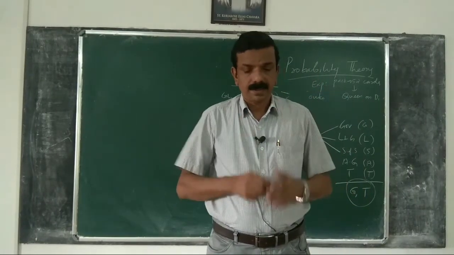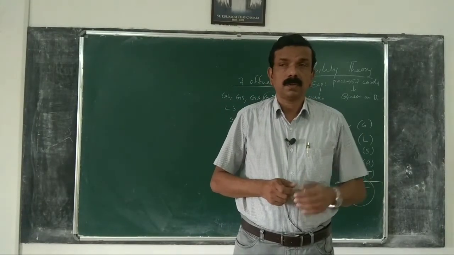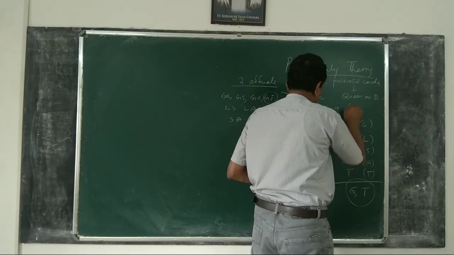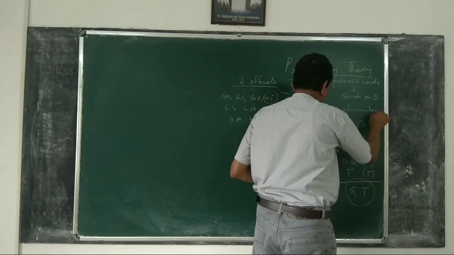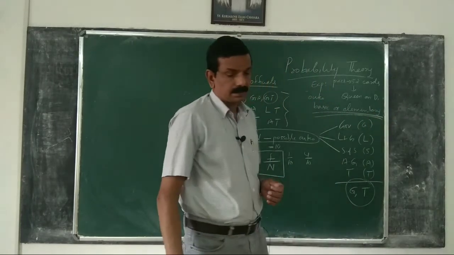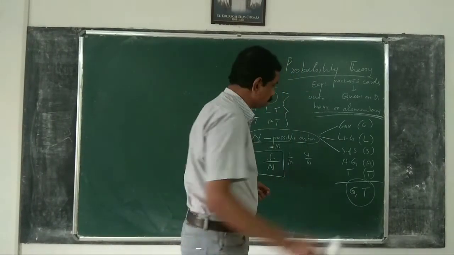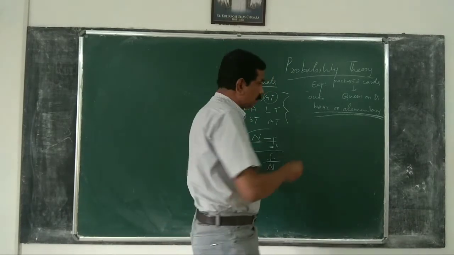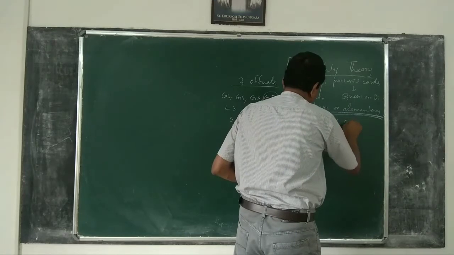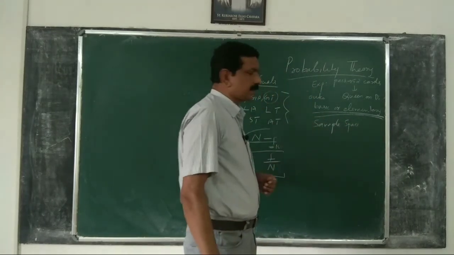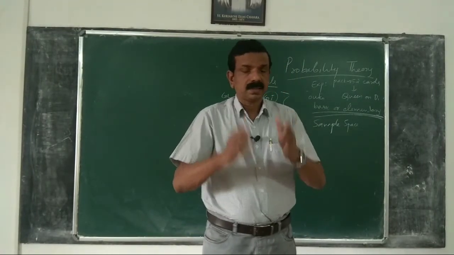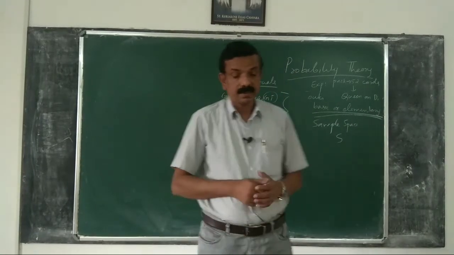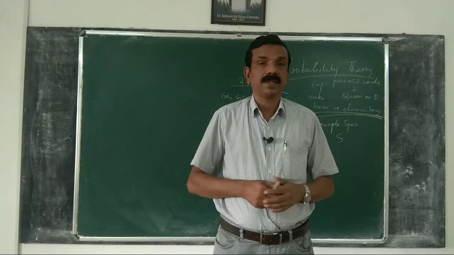A single outcome for an experiment is called a basic outcome or elementary outcome. If there is only a single outcome, it is known as a basic or elementary outcome. So: experiment, outcome, basic or elementary outcome, then the sample space. The sample space, also known as the universe, is the universal set S associated with an experiment. Sample space is the set of all possible outcomes of an experiment.